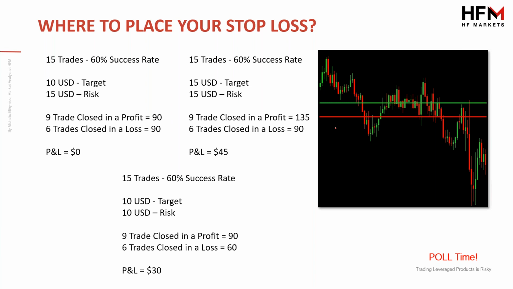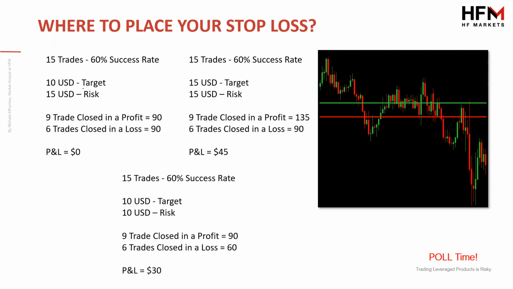You want to be strict on your entries and exits. Strict, okay? Believe me, there's no bank, institution, or professional trader which isn't strict on this. So for example, let's say you're trading 15 trades a week. All of them you close, you're not keeping them open. And you've got a 60% success rate.